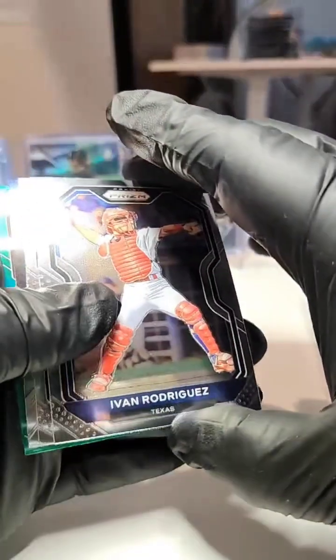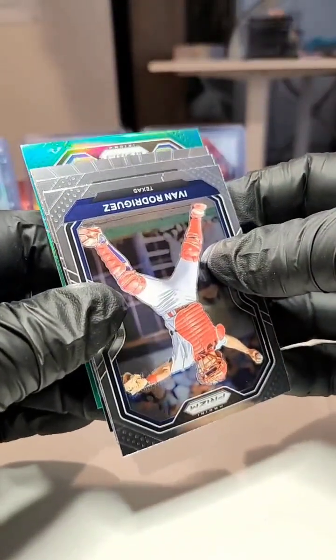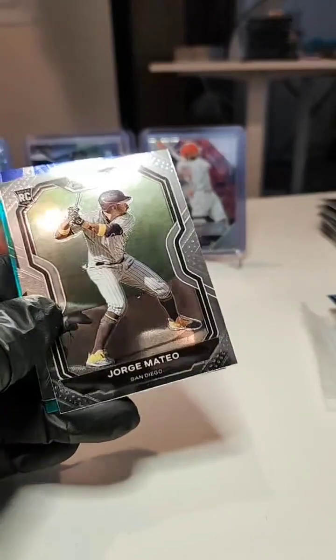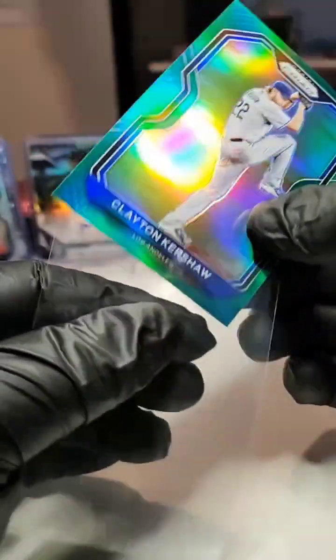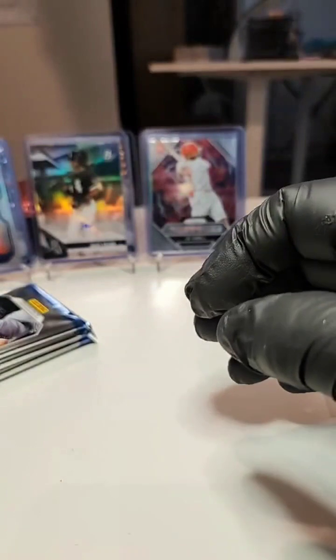Alright, next up we got another green. Not a rookie this time. Alright, we got a Pudge on the front. We got a Jorge Mateo. Pete Alonso on the Illumination, and a Clayton Kershaw. Wow. Not a rookie, but not a bad green Prizm to get.